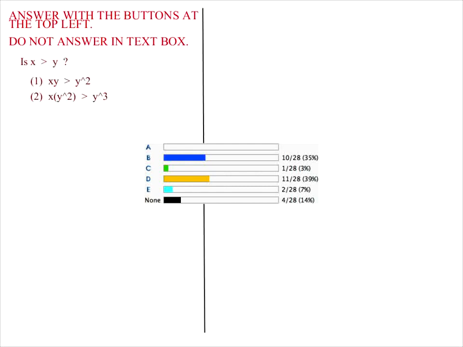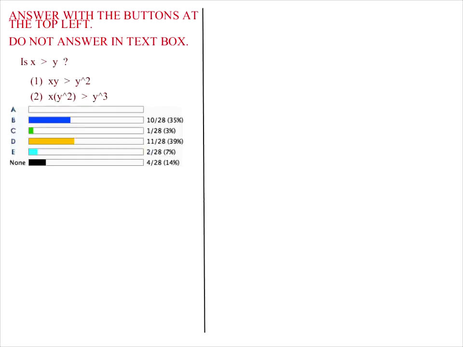Here's your answers. Notice we have pretty much a deadlock between B and D. It turns out that D, which is the most popular answer, is not the correct answer to the question. So let's talk about why, and remember we've got some learning to do here. The correct answer to this problem is B, like boy. Let's go ahead and find out why.